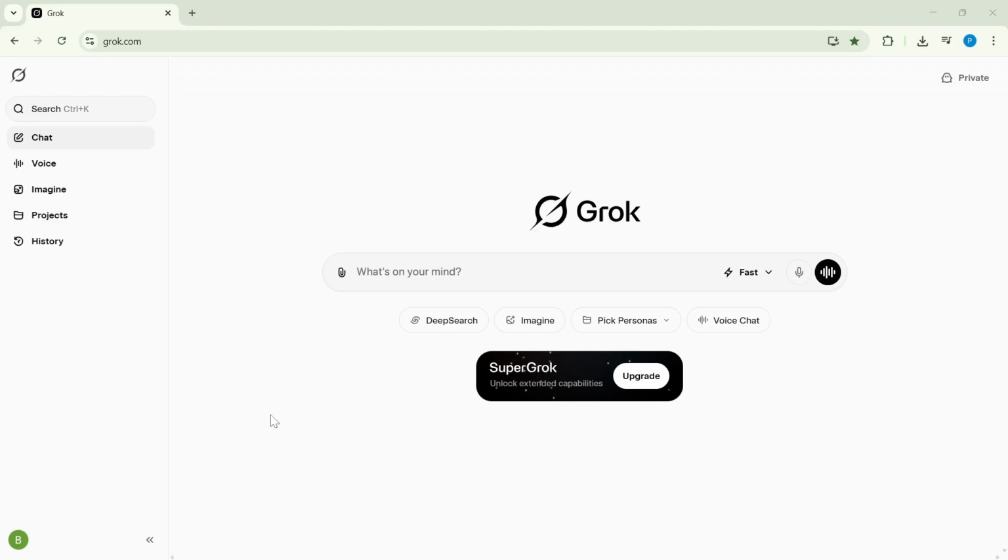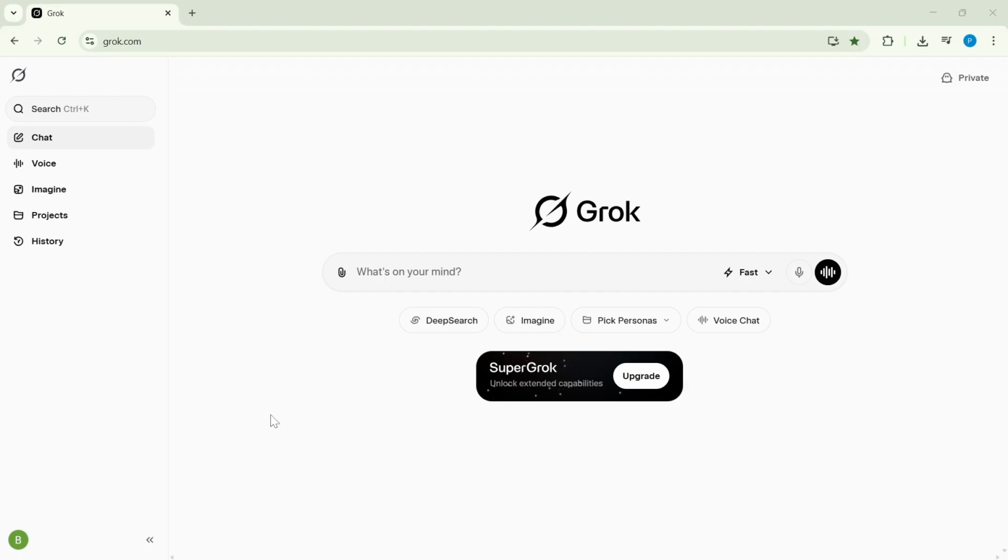If this is your first time visiting, give the page a moment to initialize. You can use Grok without signing in, but logging in is helpful if you want your chats and code drafts to be saved for later. If you have an account, sign in now. It's quick, and it lets you revisit earlier prompts, compare versions, and keep your progress synchronized across devices. If you're just trying things out, feel free to continue without an account.